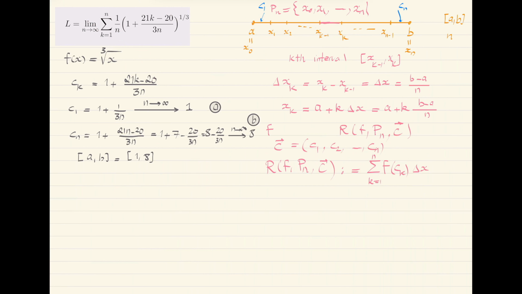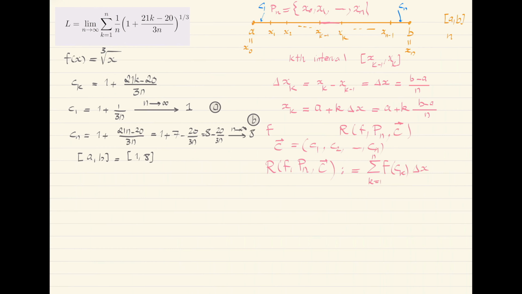But the important thing here is that we have to confirm that this c_k is really an appropriate tag. What do I mean by that? Do you remember I told you that each tag should be in the corresponding interval. So it is important to check if this is really a number within the kth interval. So what is the kth interval? If you want to calculate x_{k-1}, you have to replace this k with k minus 1.